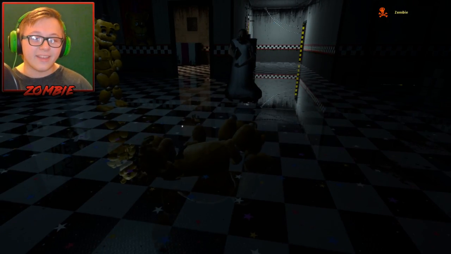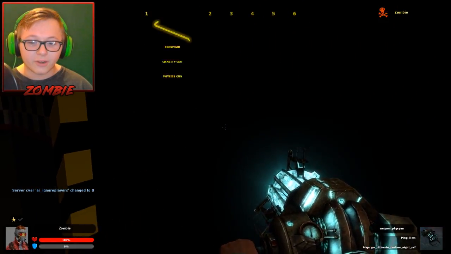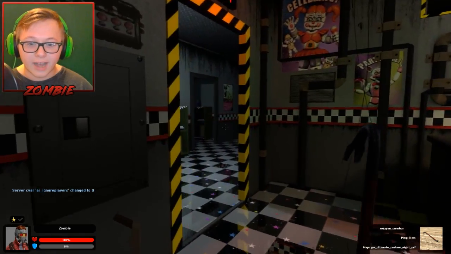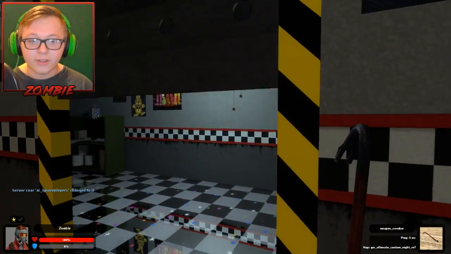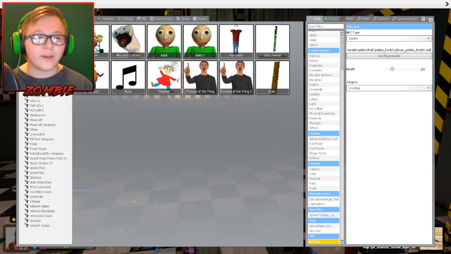All right, let's do this, guys. Let's get right into this. Let's make it so they can actually attack me. Okay, you guys ready for this? Oh my gosh. All right, well, let me shut my doors until I'm actually ready to fight them. What weapons do we have that I can fight with the animatronics?